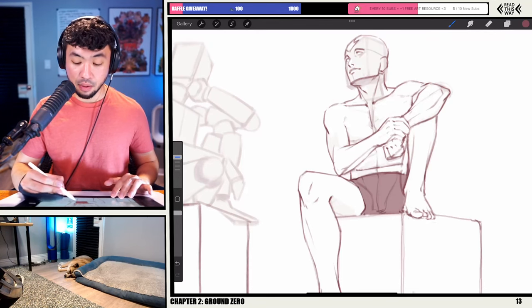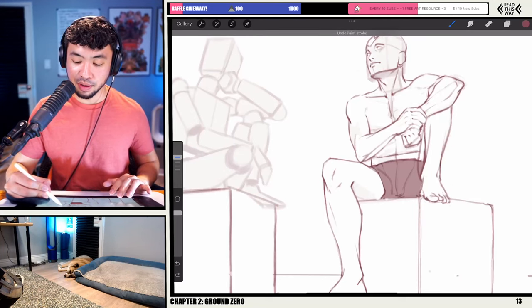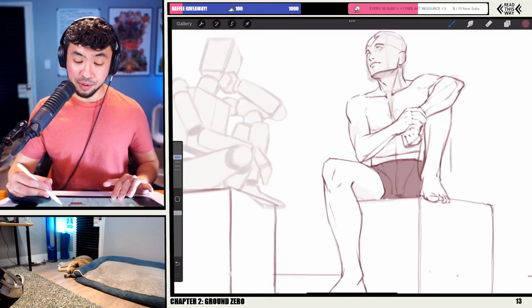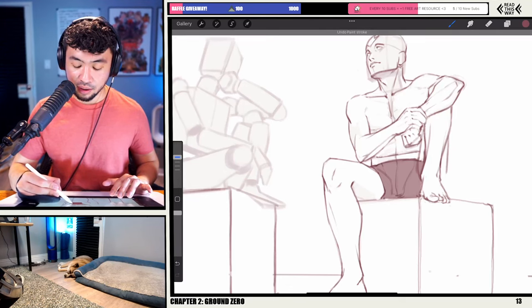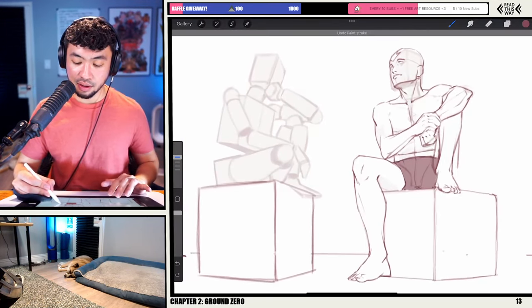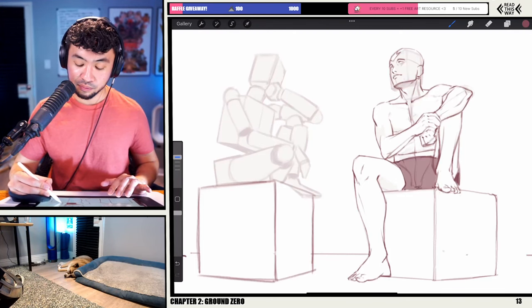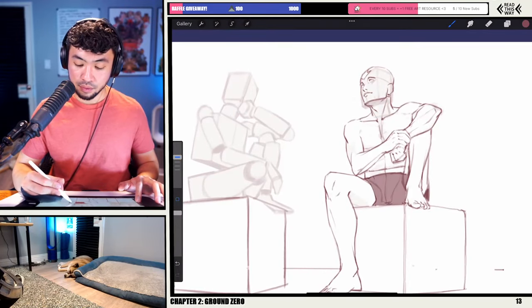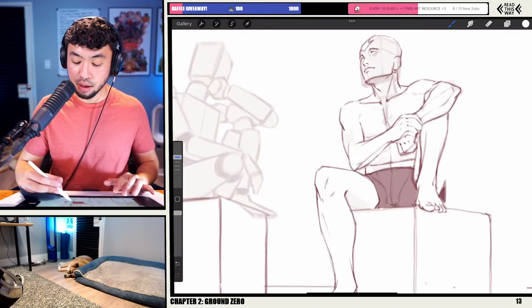And from those basic forms, I actually forgot to add the leg here. This is kind of why this portion was missing. I was like, what's going on? So right here, you have that lower leg going down this way. And then here, that leg is going to wrap around right here. So let's go do that really quick. Shoop, shoop, shoop. And let's bring that more in.